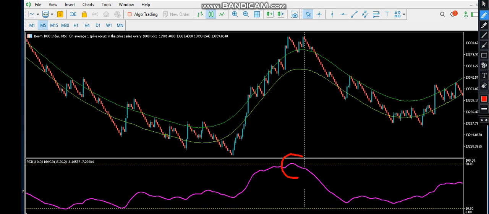Now look at this one as well. It touched level 90, and as it touched level 90, look at where it touched. You enter your trade and put your lower band as a gauge. You can see after it came back, because of this support here, it spiked up and came down and spiked again before finally heading down. How many candles? Let me see. 1, 2, 3, 4, 5, 6, 7, 8, 9, 10, 11, 12, 13, 14, 15, 16, 17. Whoa, 17 times 5. Wow. So you can see how you would have hit it big.